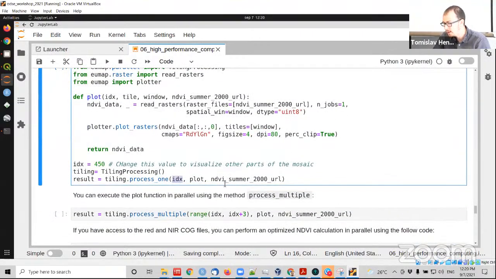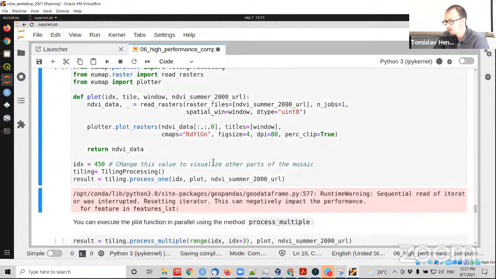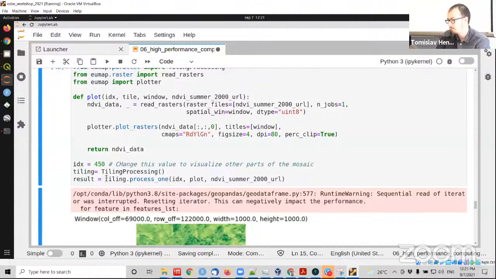What's important is that I'm sending an HTTP URL. It will be received here by this function. And you can see in this function, I can receive the window that is linked with this tile ID, which is just a sequential ID. And here, as I didn't send any parameter, I could send a different tiling system, it will automatically use the tiling system from Open Data Science Europe, with the more than 7,000 tiles. So here I'm getting the tiles from the cloud.